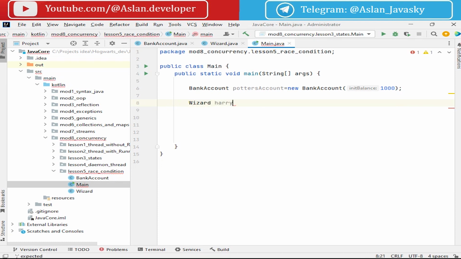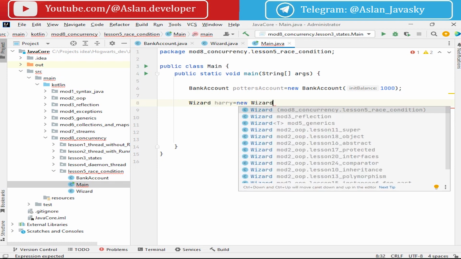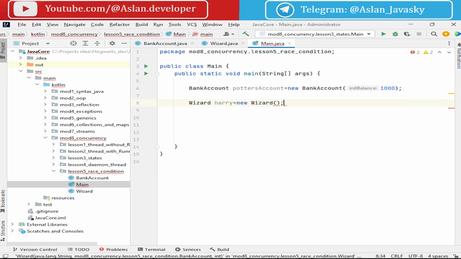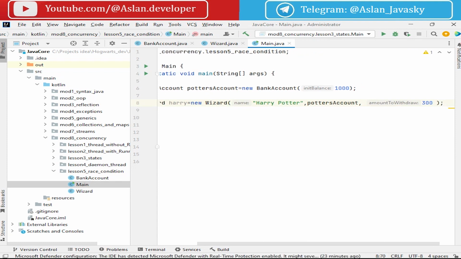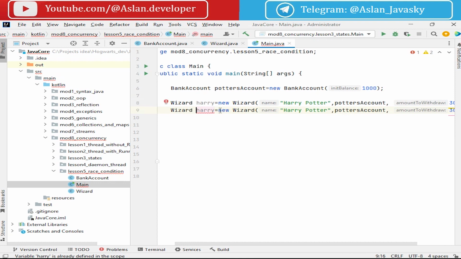Harry, with the name Harry Potter, with the bank account Potter's account, and the amount to withdraw 300 galleons, for example, and his wife Ginny Weasley with the same account.